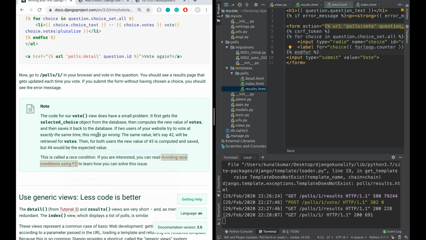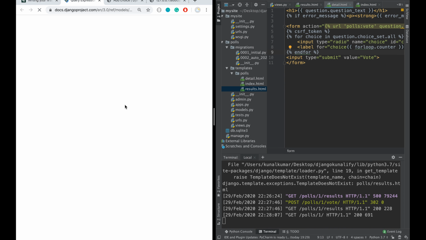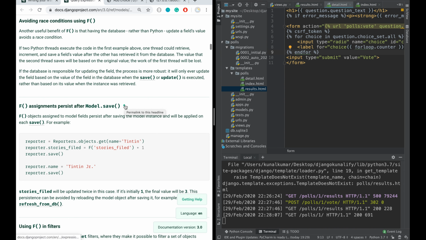Where do we have to put F? I guess in the views.